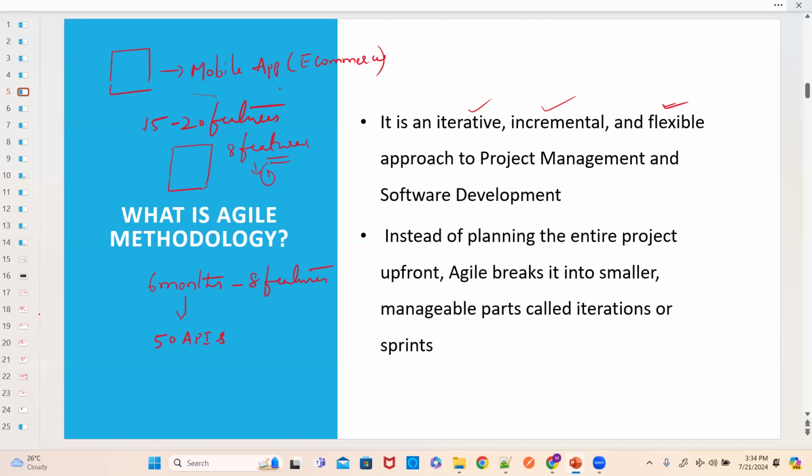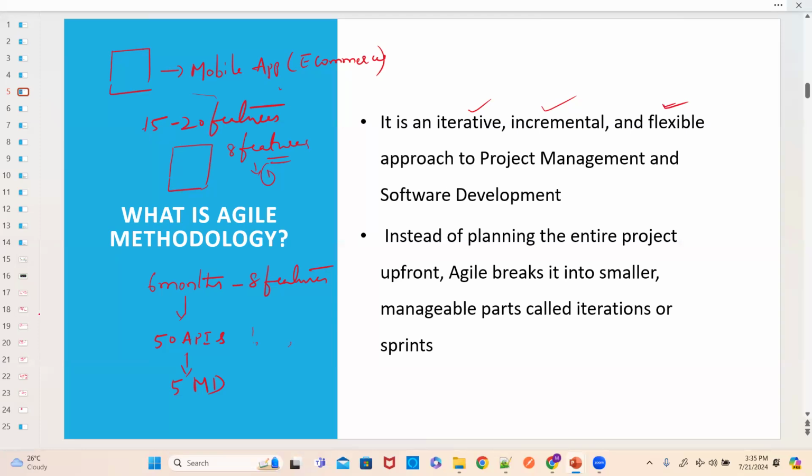Now we have around 5 Mulesoft developers. So you have 5 developers and 50 APIs need to be delivered in 6 months. This is the thing.